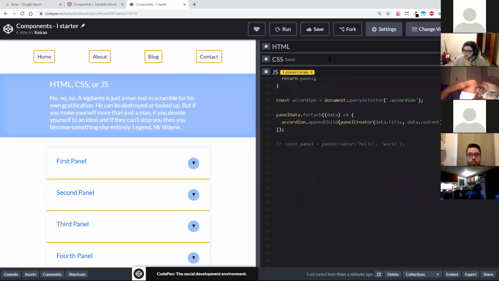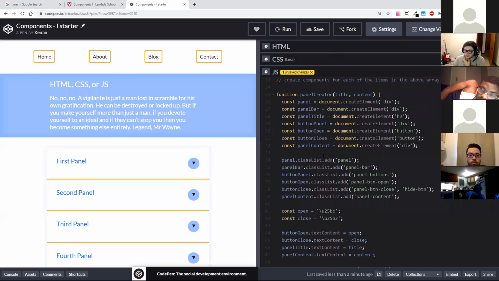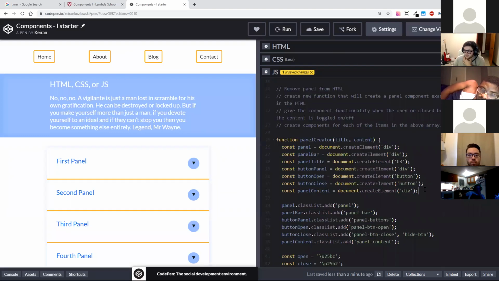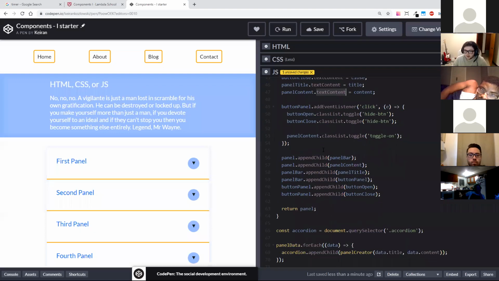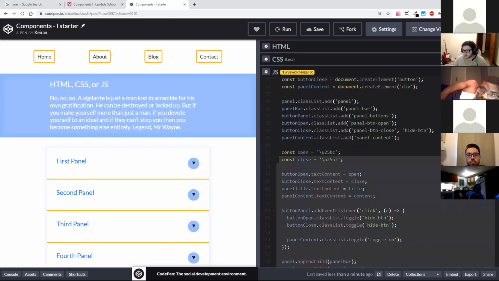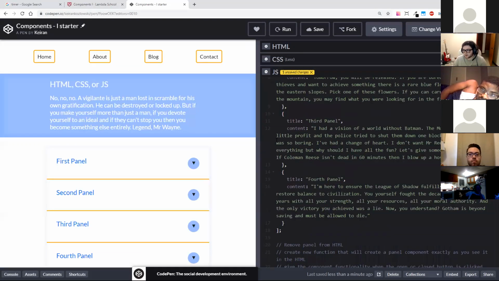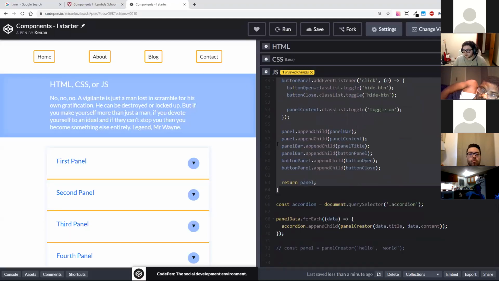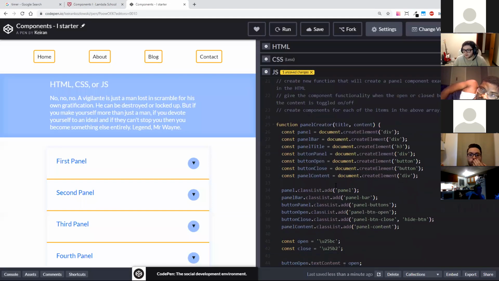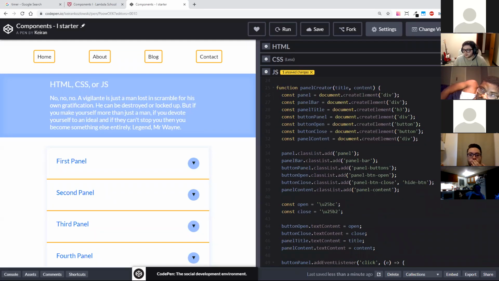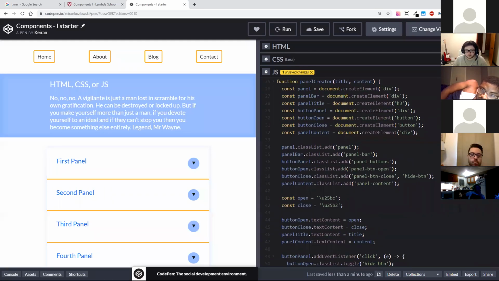Like all this stuff individually is pretty simple, I think. I'm sure you guys can create an element, you can add class lists to it, you can add some content, you can add some styles, you can add an event listener, you can append it. The tricky part is just remembering where to do all this stuff because you're doing so many things, right? My personal opinion is that you can teach anyone how to code. None of this is crazy complex stuff. It's just a lot of moving parts.